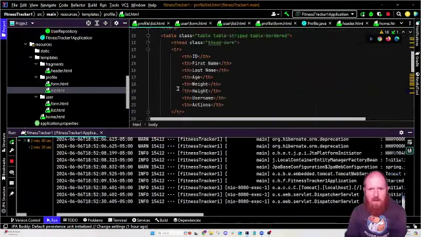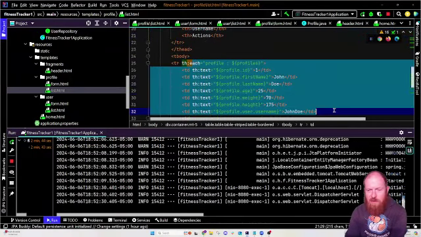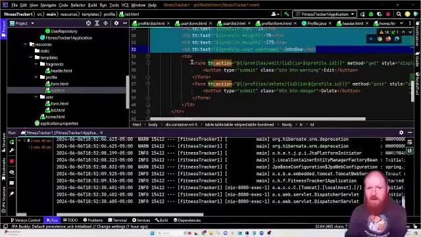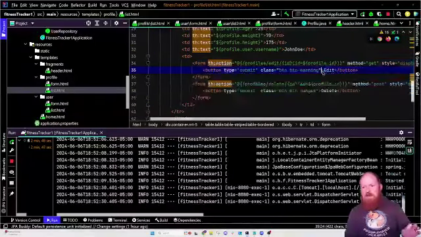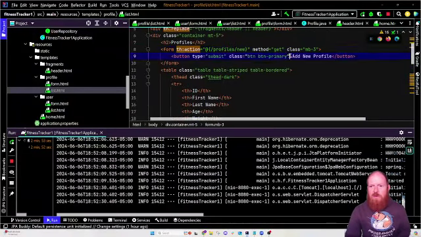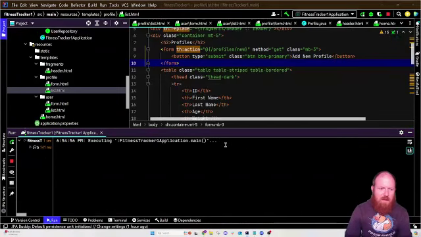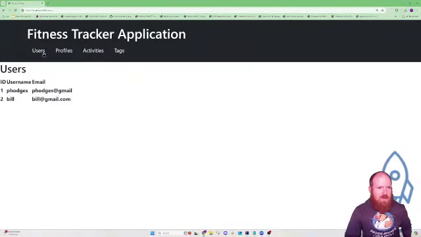And again, here's my table headers. And here's my for each. It looks identical to what it was before, except I added the same exact buttons. I added an edit button and a delete button, and I added a button to add a new profile. So I'm going to restart this and just focus on those two things.